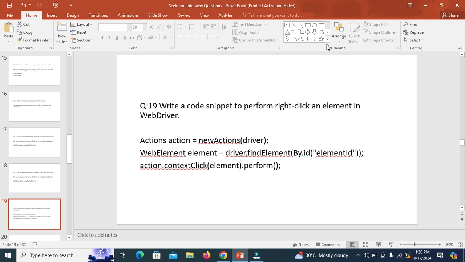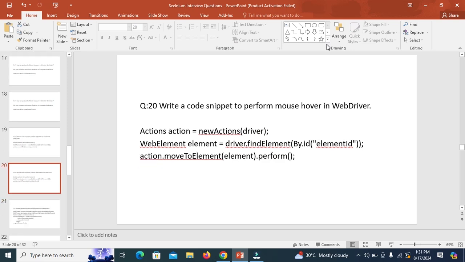You can use different locators to locate the element: by ID, name, XPath, absolute and relative XPath. These are the locators you can use to locate an element. Then use the variable name, action, and contextClick. Context click is used to right click an element in WebDriver.